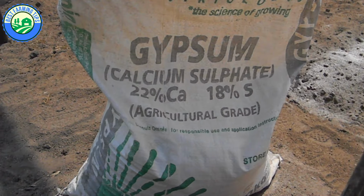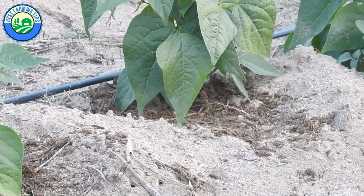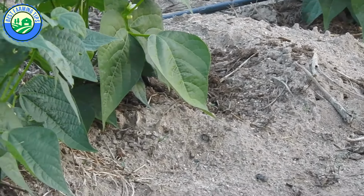250 kg per hectare. If you use animal manure or compost or any other organic manure, then you don't need to apply top dressing at this stage. But if you add extra manure to your beans, you would have done extremely well, and they will reward you with more flowers and a subsequent better harvest.